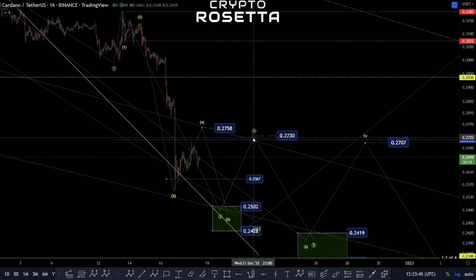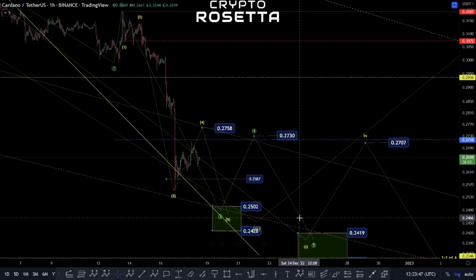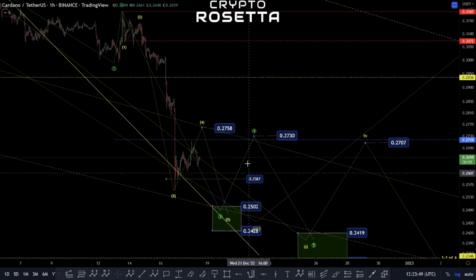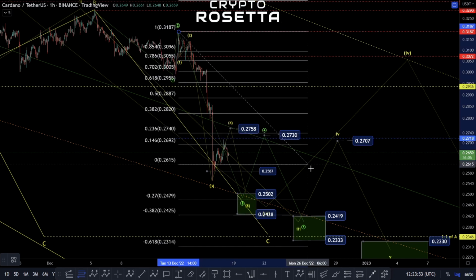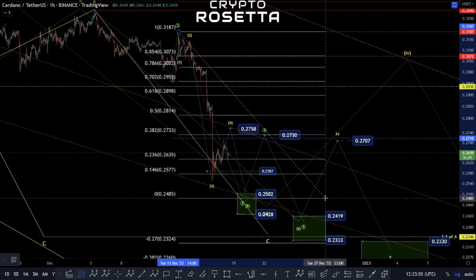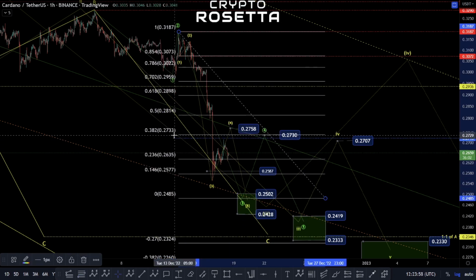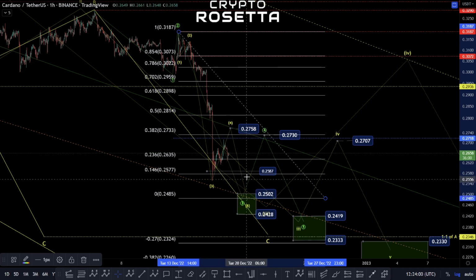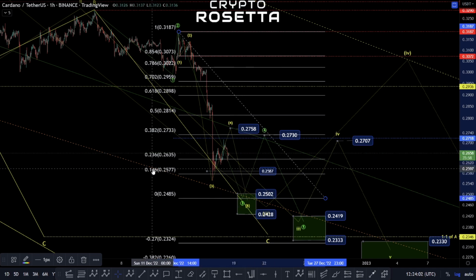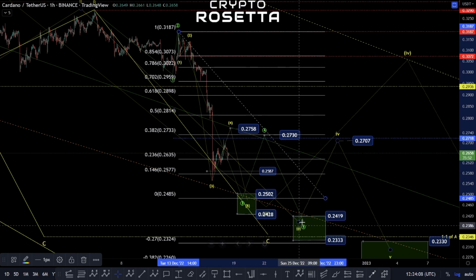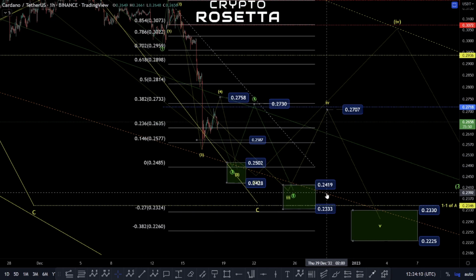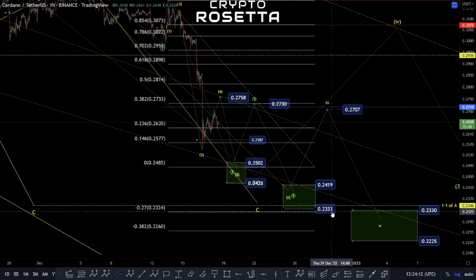So basically we could be looking back up for another push into this zone of this 2730 again, and what that is basically just if we pull a fib off of this down into this low, it depends exactly where it lands, but basically we could be looking for this fourth wave to target out some of these areas again, this 146, 236, 382 zone. From there, we'd be looking for this fifth wave down to this 2419 to this 2333.